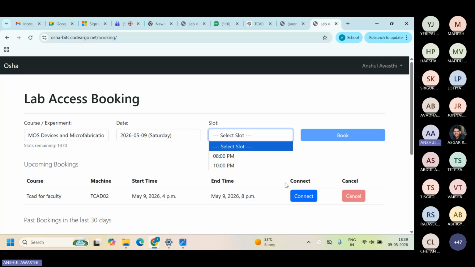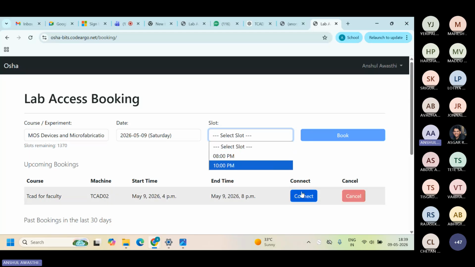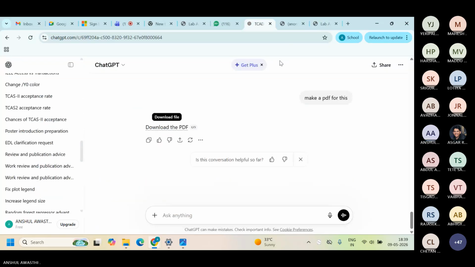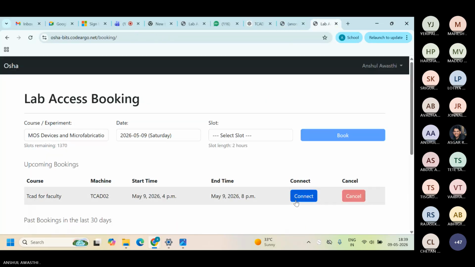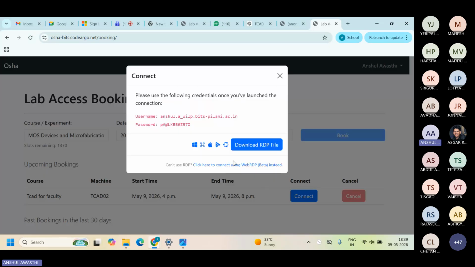Once you book the slot, before the time it will be light blue. Once the time you booked arrives, it will become dark blue. Then you can click on that, connect, and it will show you like this. You have to click here.